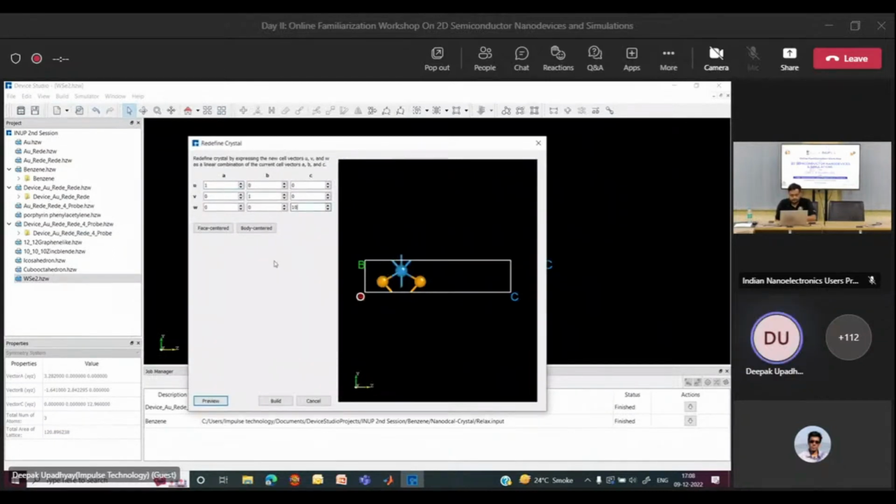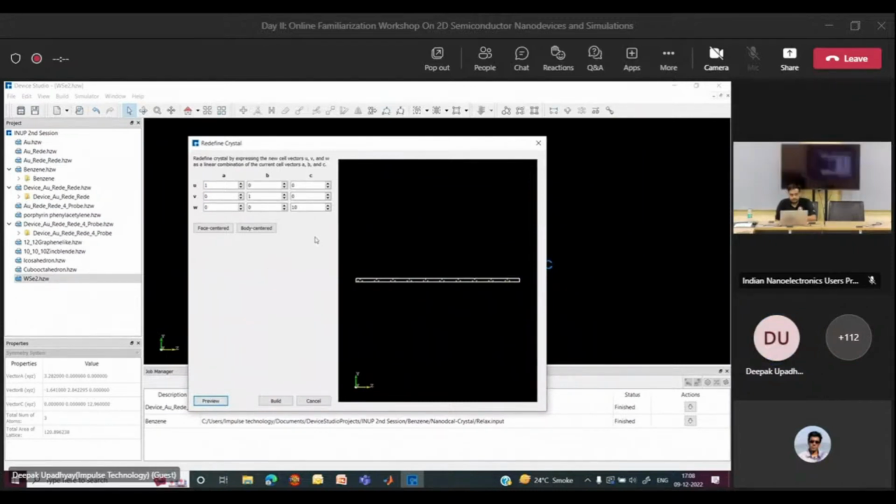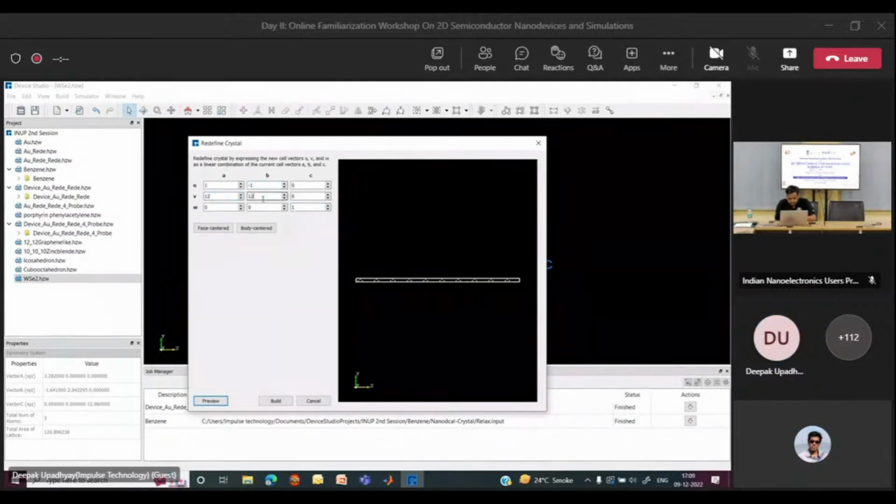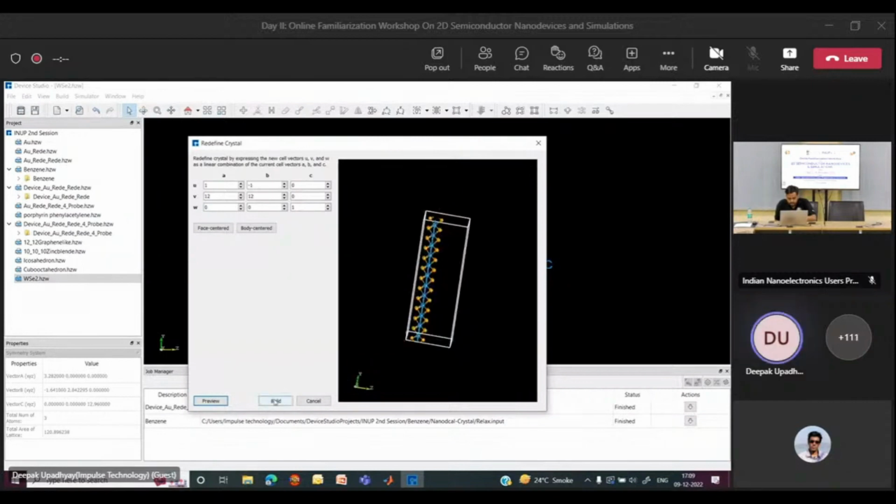Here I am increasing in the direction of C 10 times and just once in the direction of A and direction of B. And click on the build option.